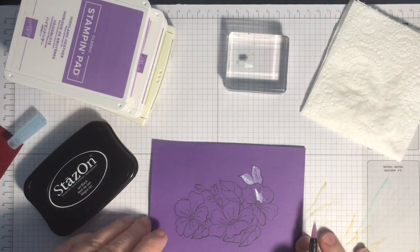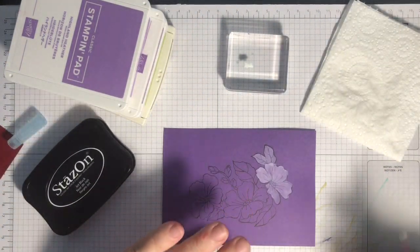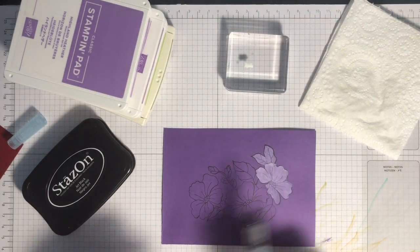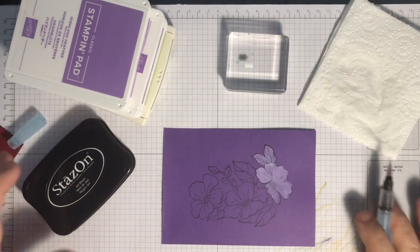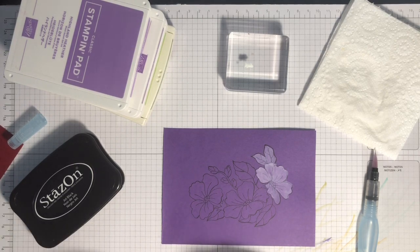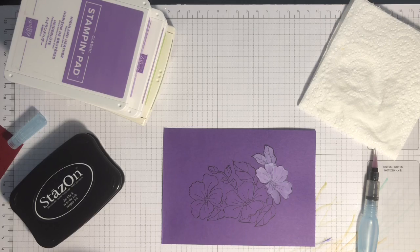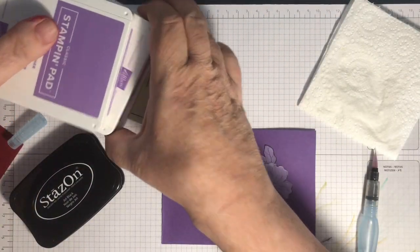But as all good videographers have, they have one they've prepared earlier. Once I'd applied all of that craft ink, I dried that off with a heat gun so that we're ready to go with the fun bit of adding the colours. You can add the colours in so many different ways. You could use re-inkers, you could use watercolour pencils, you could use the markers, but I'm going to show you how to use your Stampin' ink pads, your classic ink pads, to add that colour.